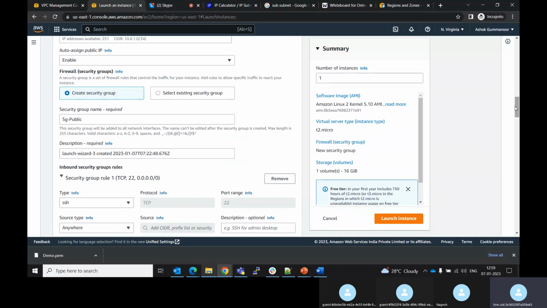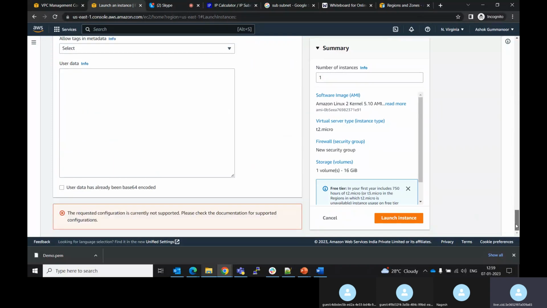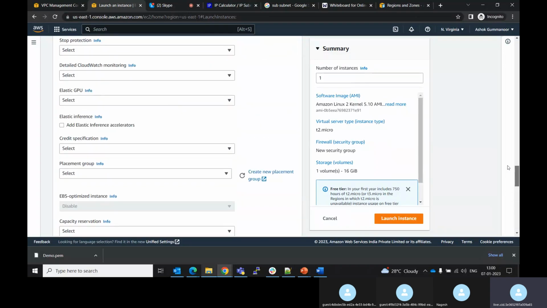It is not considering it. Actually, just a minute. I need to see the documentation where exactly this is mentioned. Currently not supported. Please check. Wait a minute, guys.